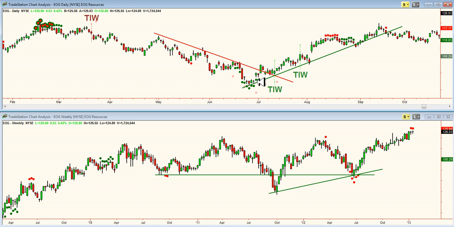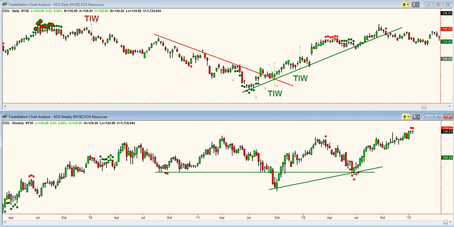High candle count, green dots on the daily and the red dots on the weekly. And then you see the downtrend line broken. And there it was, our signals. You can see, I'm jumping the gun a little bit here. We haven't got to the bearish ones yet, but you can see where our signal actually fired with the high candle count here on EOG on the weekly as well.